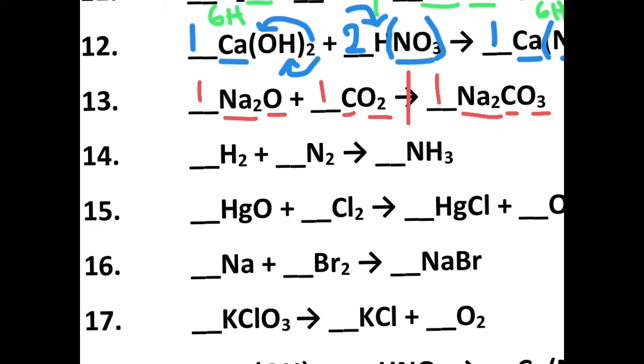Let's look at number fourteen. I'm going to divide up into reactants and products. My hydrogens are off — two and three. The nearest number they can both be is six. So I do three times two to make six hydrogen, and also two times three to make six hydrogen. Since I put the two there, don't forget that two goes to the hydrogen and the nitrogen, making two nitrogen — and I already have two nitrogen on the reactant side. Six hydrogens and two nitrogens on both sides makes this balanced.